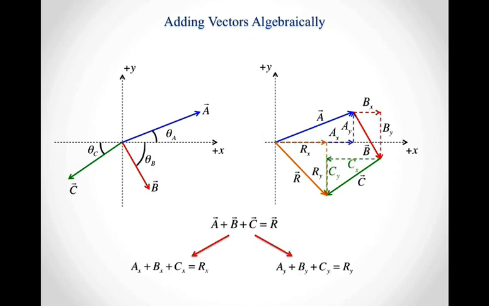So what this means is our vector equation here, A plus B plus C equals R, what this vector notation is really hiding is a set of component equations. This is sort of a shorthand way of writing the equation A plus B plus C equals R for each component that we need in the problem. Here we happen to have two-dimensional vectors, right? They're vectors that point in both the x and y direction, so we need two component equations.